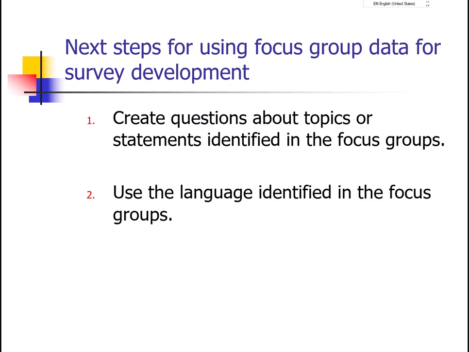The next step after analyzing the focus group data is to use the insights gained to develop survey questions. Focus group data can help identify specific topics or statements that need to be addressed in the survey. It's crucial to use language that was identified during the focus group, ensuring that the survey questions are phrased in a way that's familiar and meaningful to the target population.